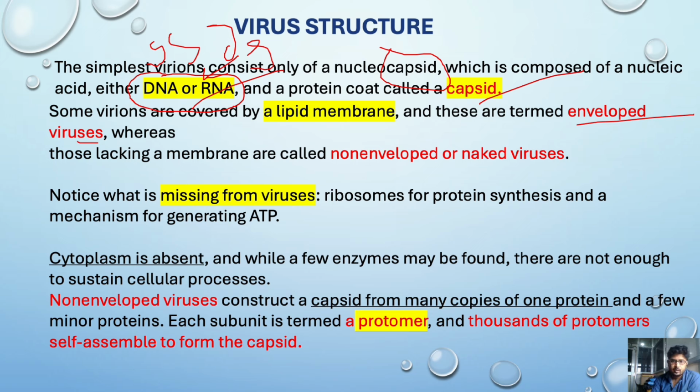Now, most viruses, as I told you, do not contain any organelles like ribosomes or mitochondria. But some viruses may contain special enzymes, and they do not contain any kind of ATP generating mechanisms. So these things are very important. No cytoplasm, no other cellular processes can be done here. Now coming to the viral structure, first I will show you some of the structures.